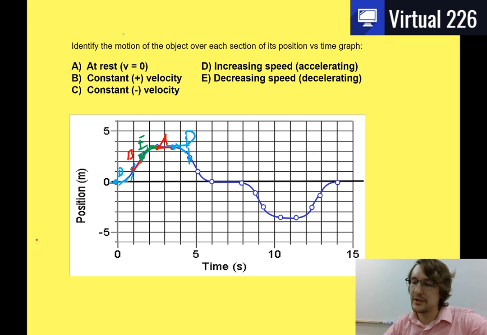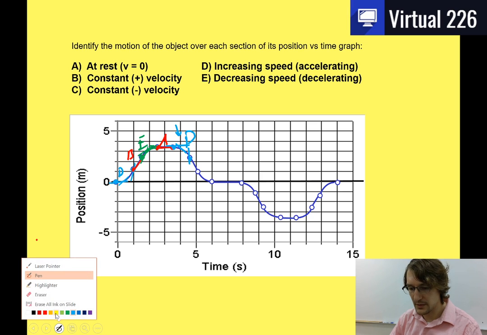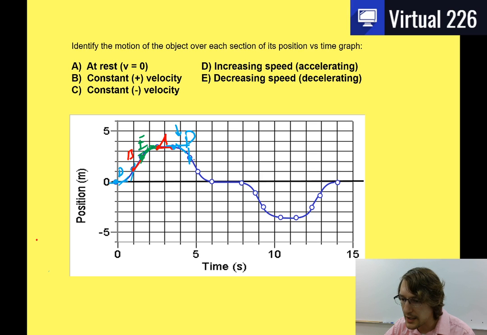So this graph, because the slopes are negative here, they're pointing down, we see that we have a negative slope, but we are increasing our speed because that slope is becoming more vertical. We're getting more of that slope. For the next point here, let's do this one in, I don't know, purple. We've got this straight line between these points. Well, that's a straight line, so it's a constant, and it's pointing downward, so that's a negative, okay? So this is a C, constant negative velocity.